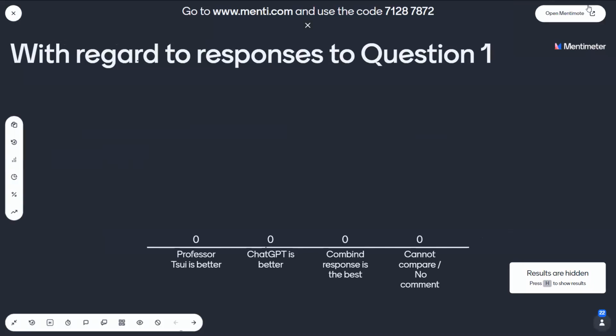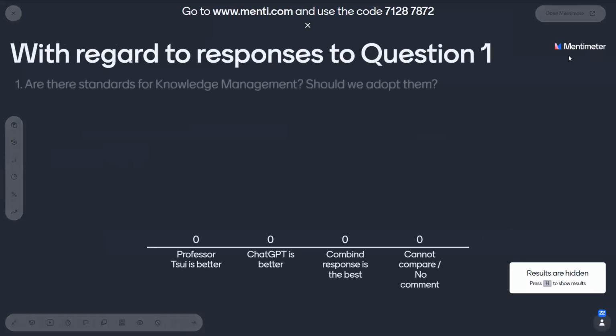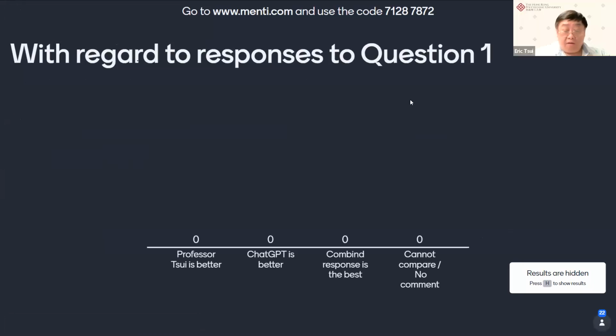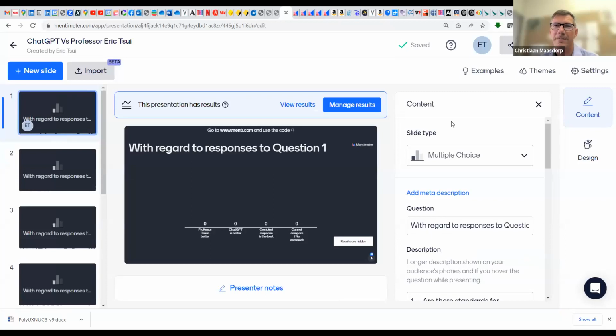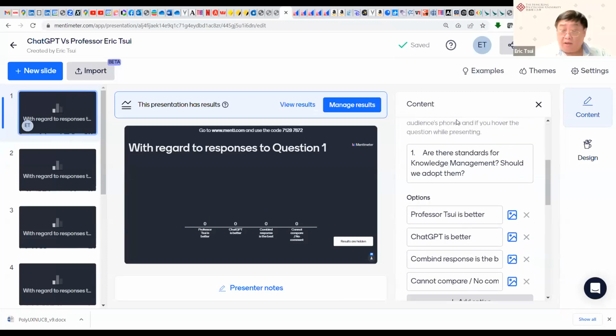I may have missed some of the questions. The only question I got was, will you use ChatGPT in the future? That's okay, then it skipped you, because you could have skipped the other questions. So maybe your page reloaded again or something. I think I skipped the first question.